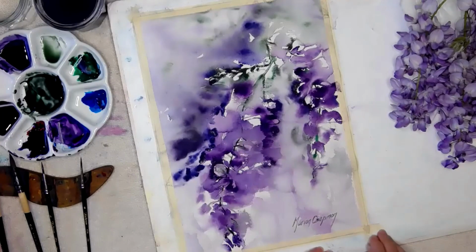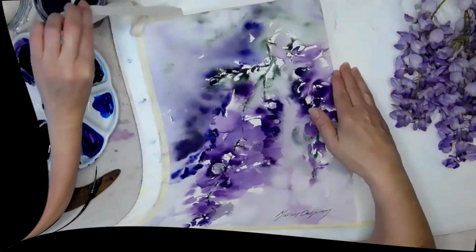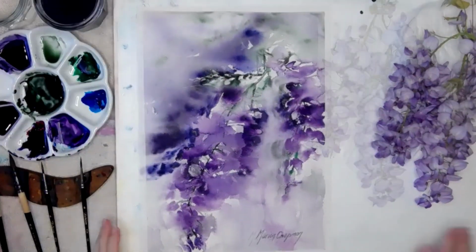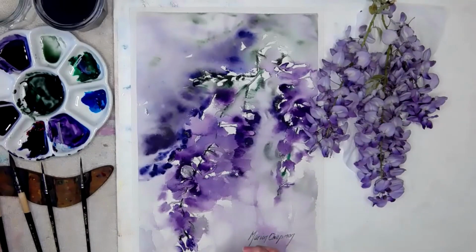It's nearly dry, but it's dry enough for me to remove the tape. And then I'm done. My inspiration point and my painting.